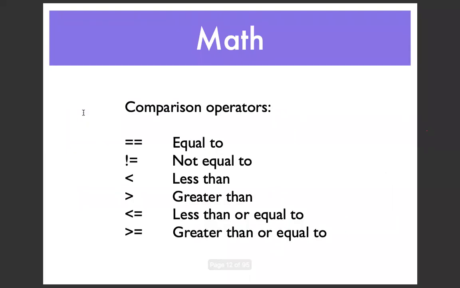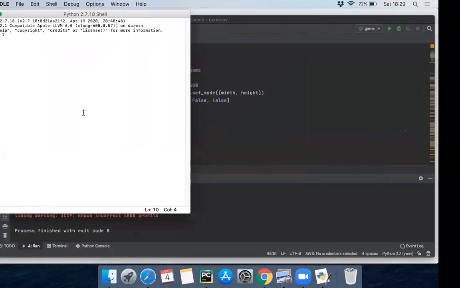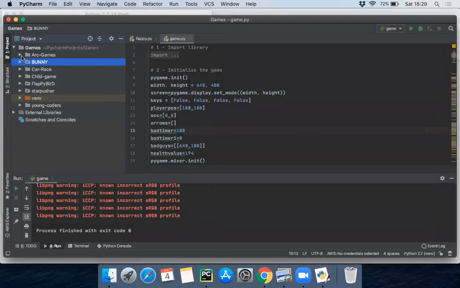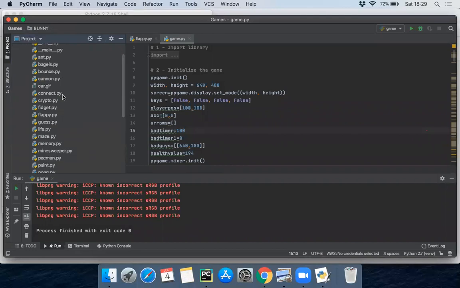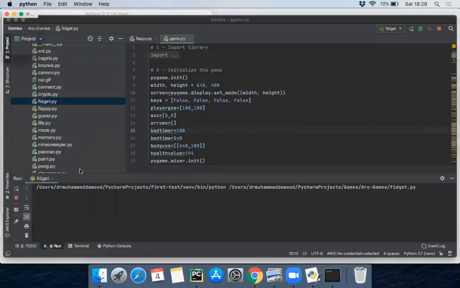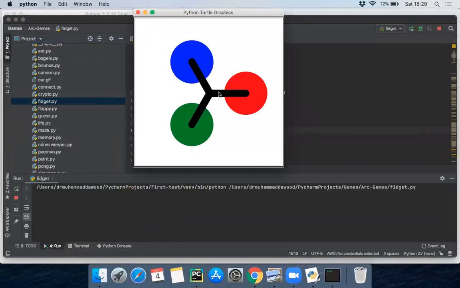There are many other operations and operators in mathematics which we are going to deal with in this course, in this class, and through which you're going to learn a lot of things. You are going to learn a lot of games as well. Most of you want to design a graphical application like a fidget. So here it is.